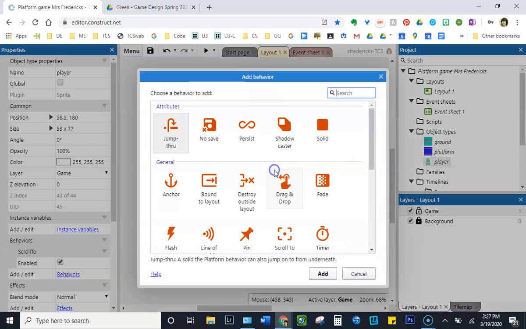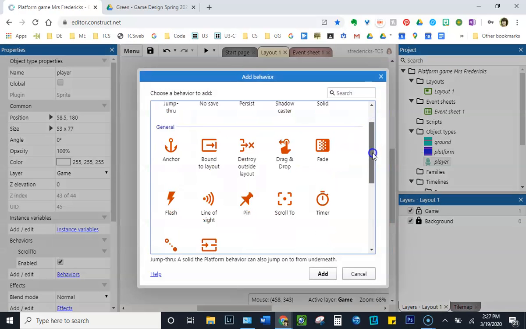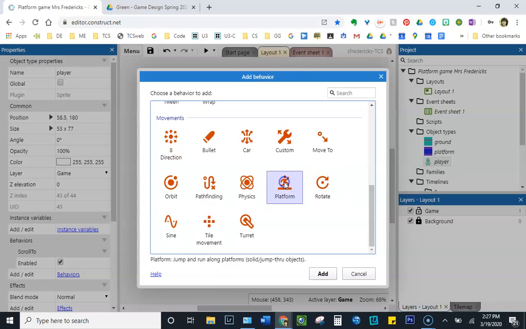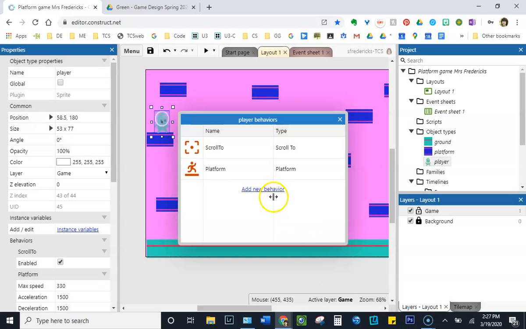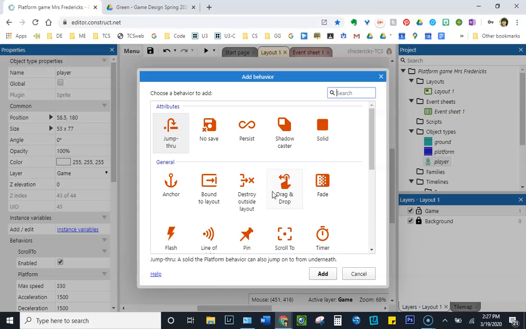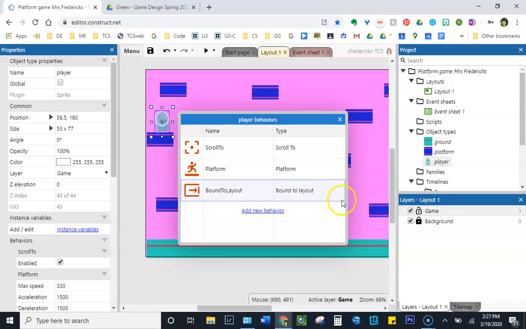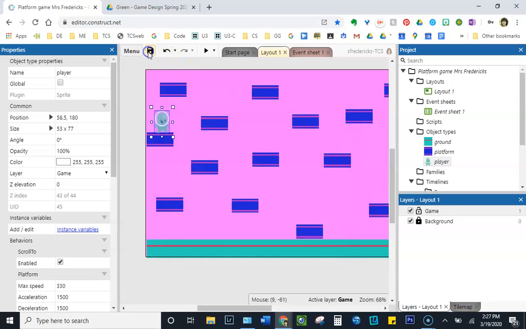The next one we're going to do is platform movements. And the last one we're going to do is bound to layout. Alright, hit the little floppy disk to save it.